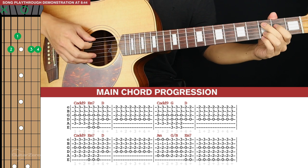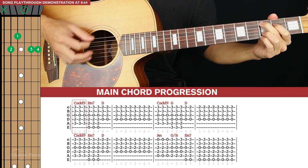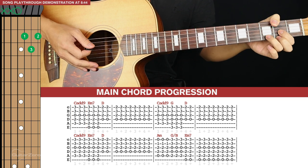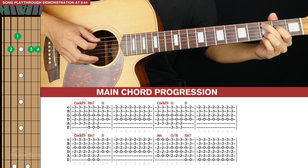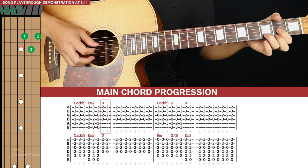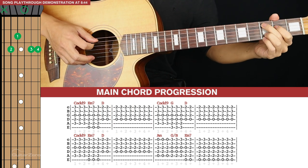So as shown in the tabs, the first and second chords will be strummed 3 times. And then when we go to our third chord, these will be strummed 10 times. Now, an easy way to break this up when you're counting is 3, 3, 2. That will be the first bar, and then 2 groups of 4 with this last chord. So an easy way to keep track of the timing.